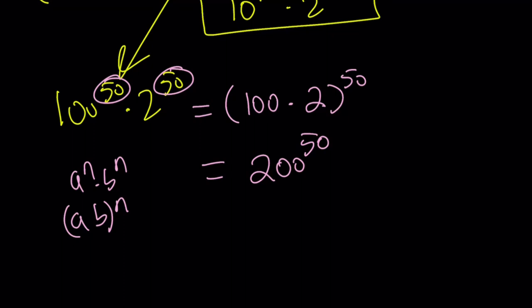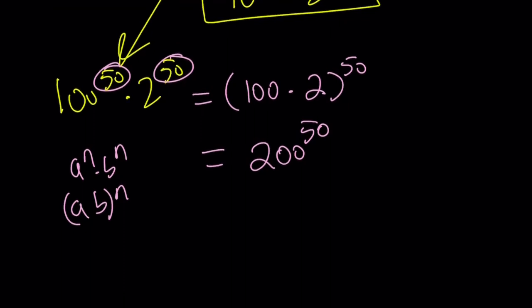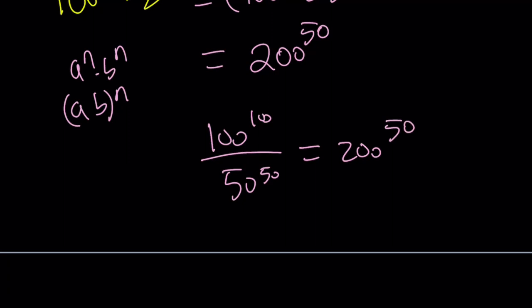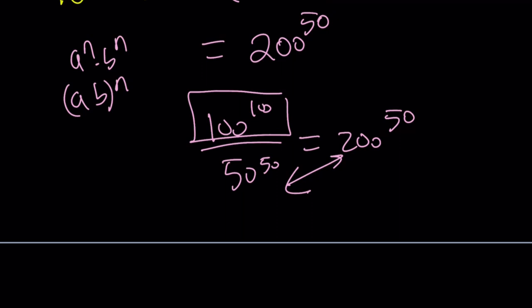Interesting, right? Well, what is that supposed to mean? It gives us another option too. 100 to the power 100 divided by 50 to the power 50 is equal to 200 to the power 50, because when you multiply these together, you get 10,000 to the power 50, which can actually be written from here, right? You can write this as 10 to the power 200 and then divide it by that, and you'll get pretty much the same result.